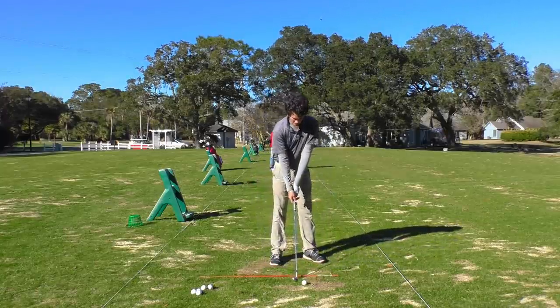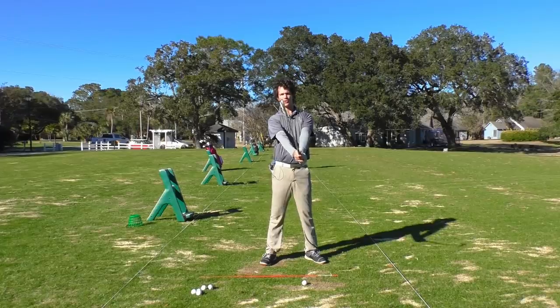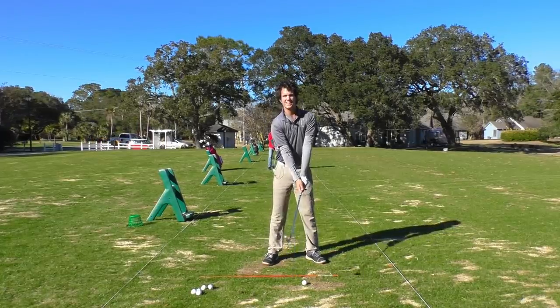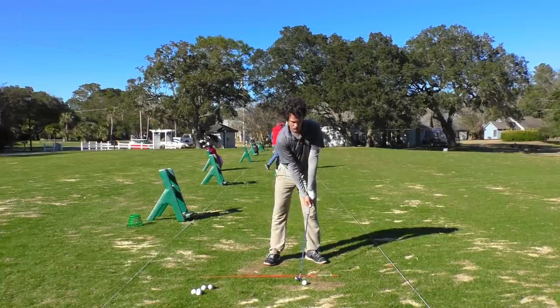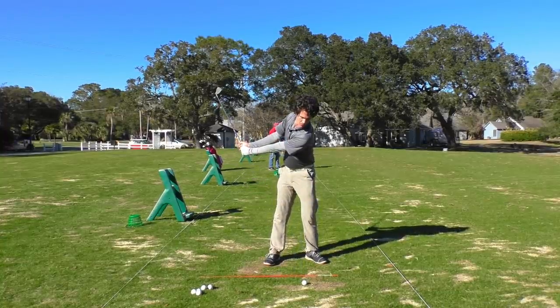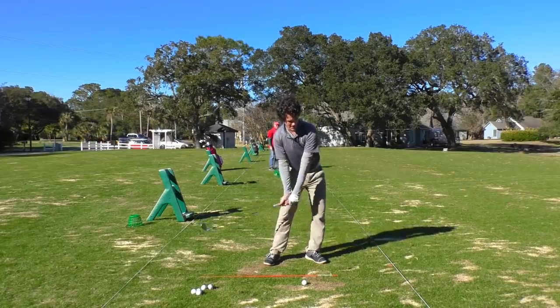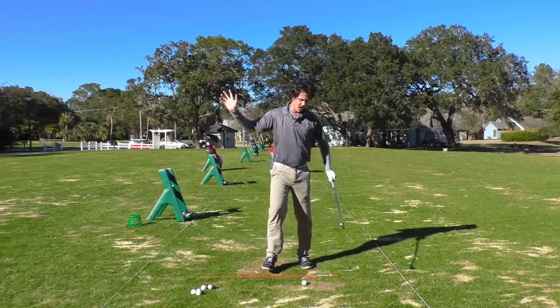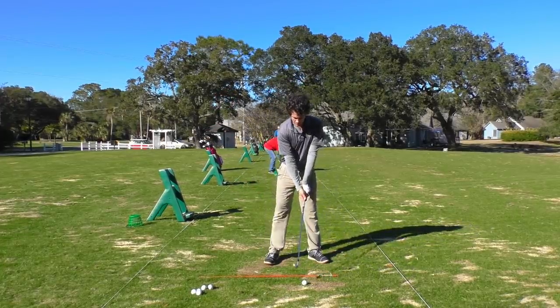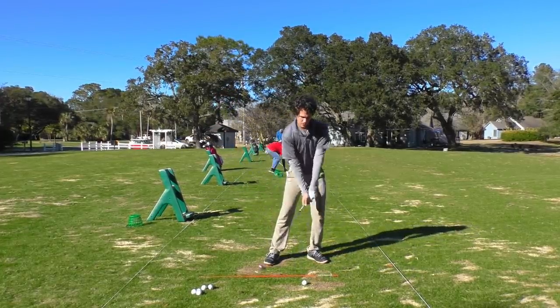Eliminate the hand action. In your golf swing, I want you to set up with your arms straight, and we're not going to do anything with the club face. The torso is going to guide the stroke. So I'm going to tilt, keep my head in place, and tilt and keep my head in place. That's going to keep the club face really square, doing nothing with the hands. And it's so simple, it should be illegal.